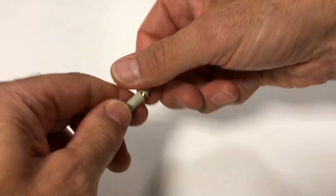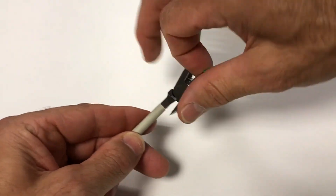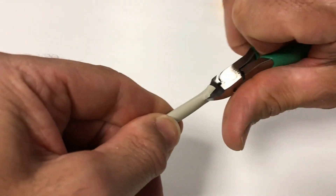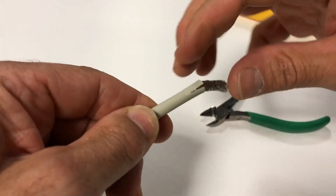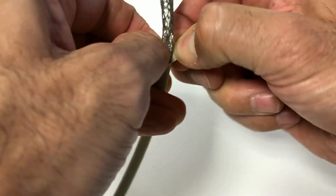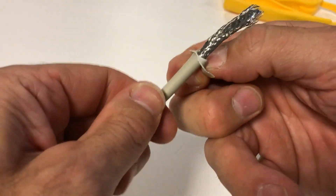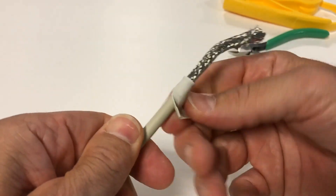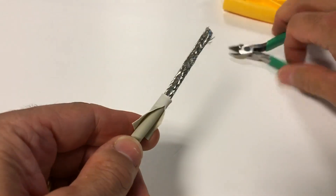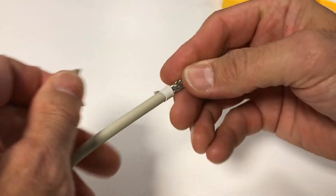In cases where smaller diameter constructions are used, such as stranded 26 gauge FUTP, it will be necessary to build up the jacket to a suitable diameter for a solid ground path connection to the shield when closing the door on the termination module. This is fairly easy to accomplish by cutting a half inch or 13 millimeter slit in the cable jacket, enough to invert the jacket on top of itself, creating a double jacket layer. The shield layer can now be inverted on top, then continue termination as with solid cable.